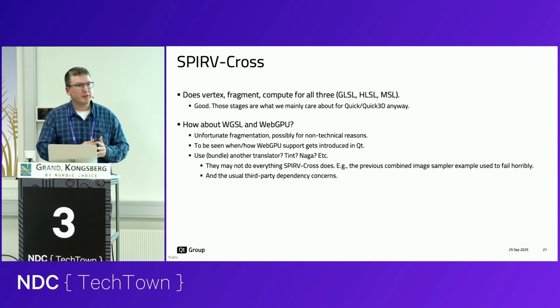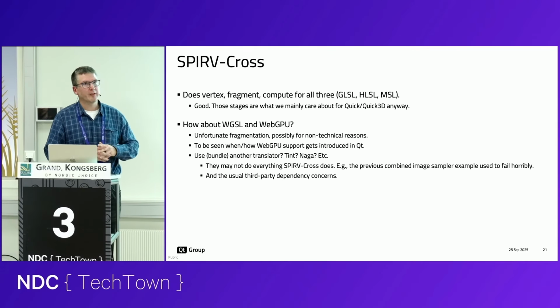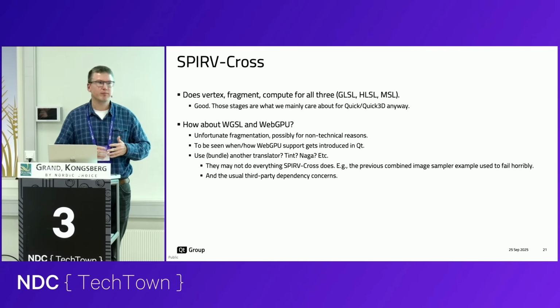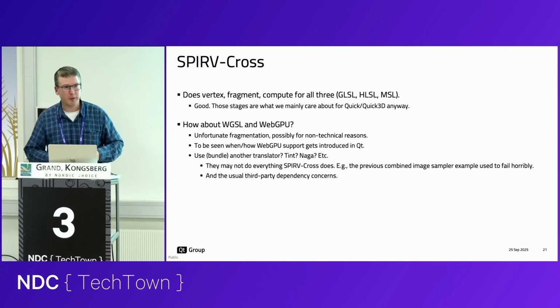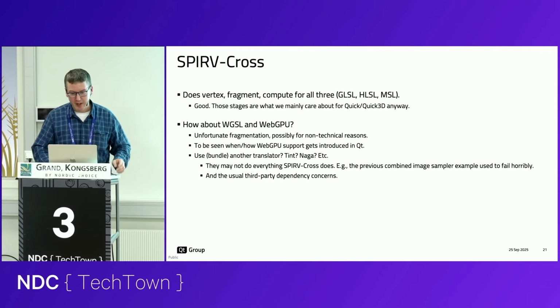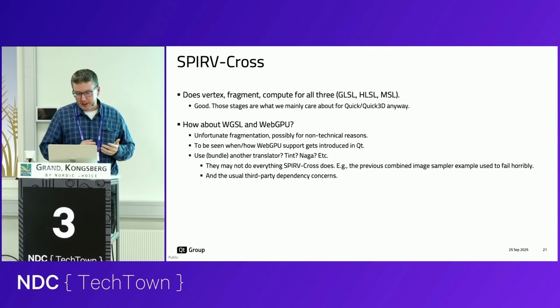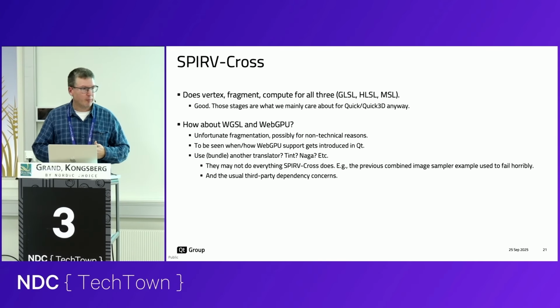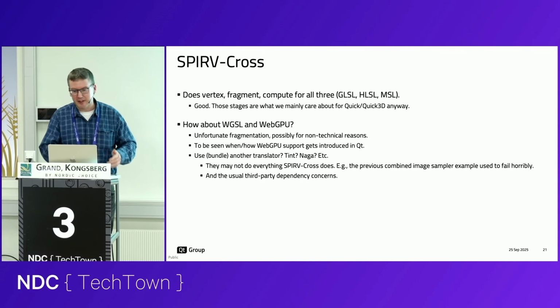And of course, SPIRV-Cross does not output this for reasons which are maybe non-technical, maybe political, but yeah, let's not go there. So you can look that up, if interested. So for example, here now, well, we'll see what happens. Maybe we bundle, maybe we use another translator. Because Tint would be again Google's shader translator within Dawn. Maybe we could use that.